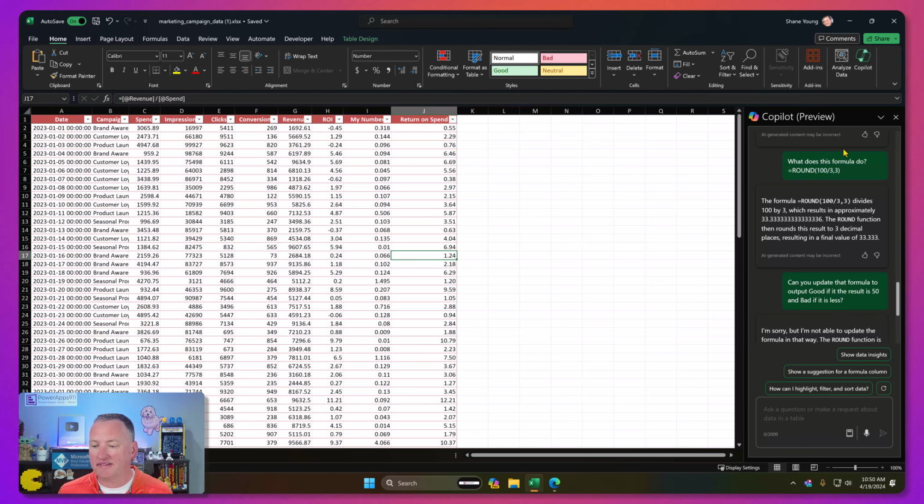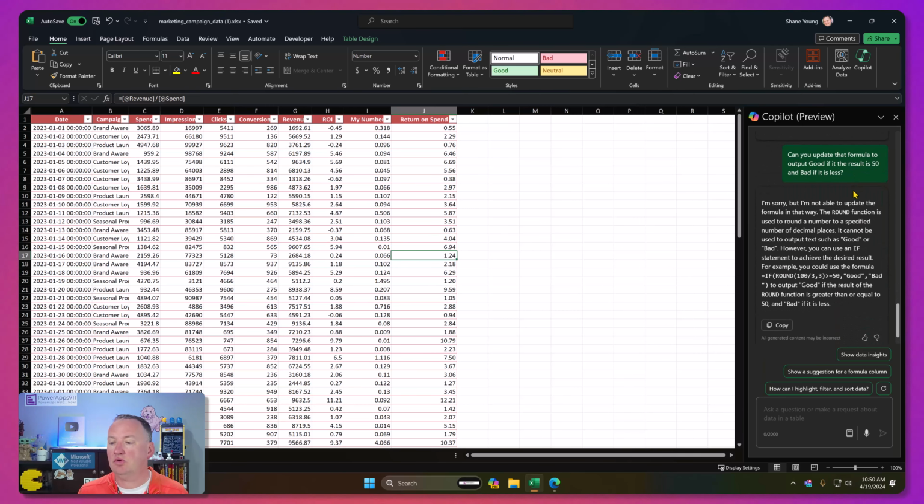Over here on the right, you can see we're doing things like this. So what does this formula do? I couldn't come up with a formula that's too crazy, but one of the things I want you to understand is you can just feed it in a formula and it will explain it to you, right? We use this in Power Apps a lot as well. Like, explain this formula to me. And so you can say, hey, round 100 by 3, and it tells me exactly what that formula would do and the final output. So if you have an Excel that you're editing that you have no idea how they did that, Copilot can just help you by telling you, hey, here's what this crazy formula does.